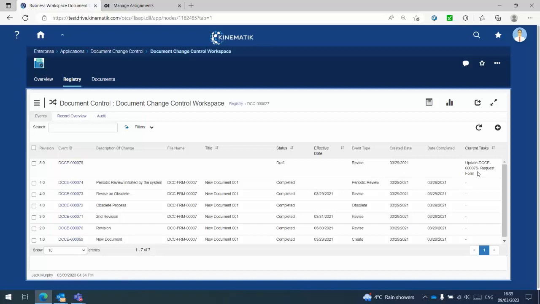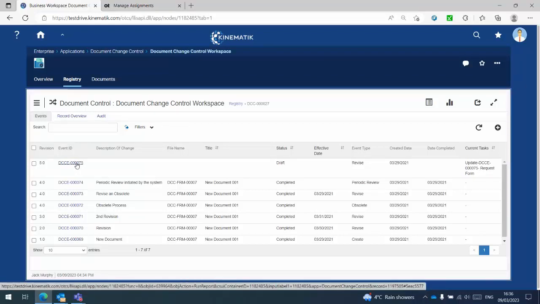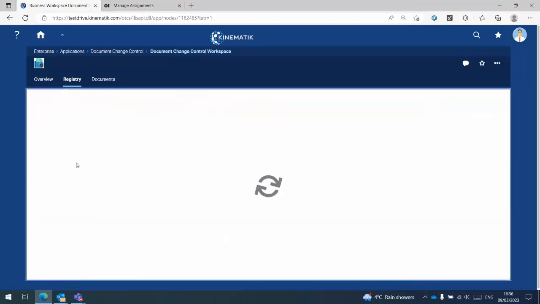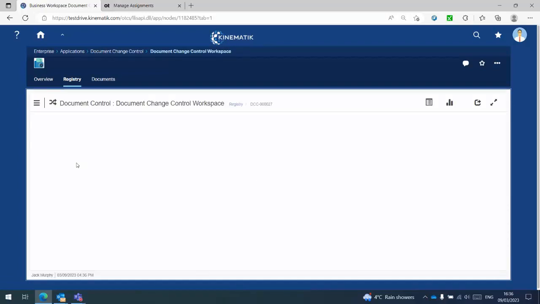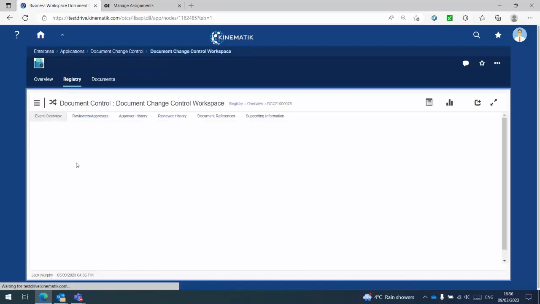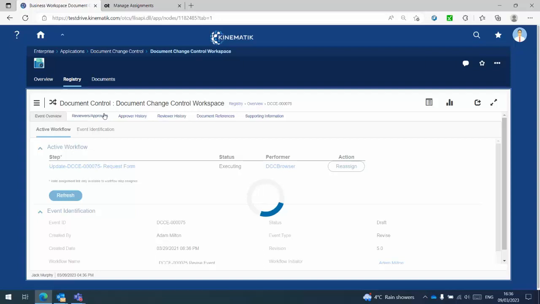For those that know OpenText very well, this is very, very beneficial. It doesn't mean that you have to go through to the workflow status and dwell into workflows to get that information. From here, it's all in one place and instantly accessible. And also, I said that you can access the current task from here. You can click on the event ID link here. And what this will do is bring up a set of information, including who were the approvers and who were the reviewers, information that might be of interest for auditing purposes.